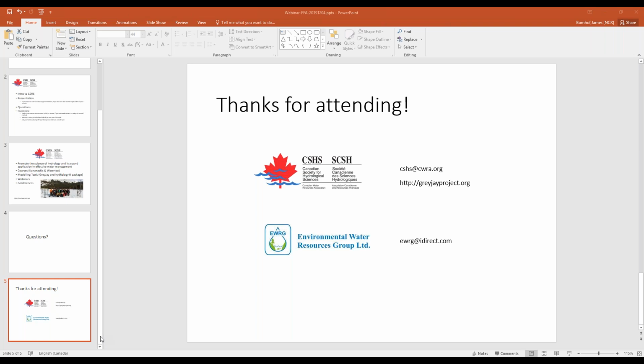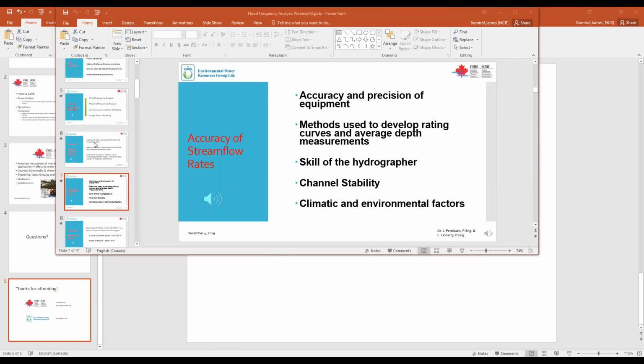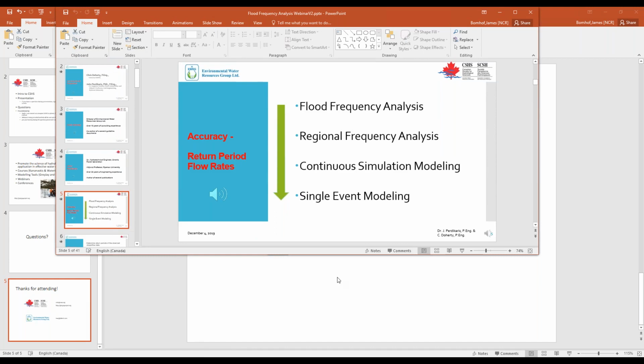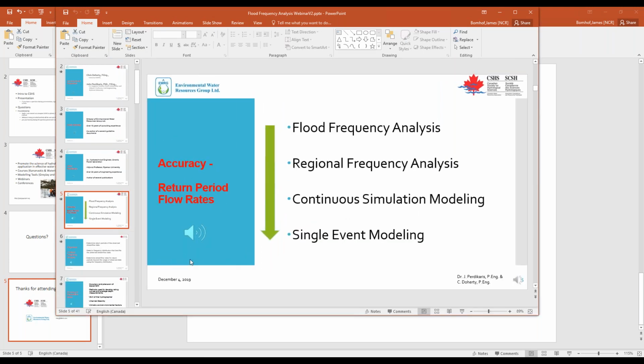Yeah, I was going to say that usually, as Chris was saying in his first slide, and this was published in the 1987 floodplain management technical guidelines for Ontario, there's a bit of a hierarchy. If you have a gauge at a catchment or basin outlet, usually you do your single station flood frequency analysis. If you have an ungauged catchment or basin, then the recommendation is to use a regional flood frequency analysis, if one is available.